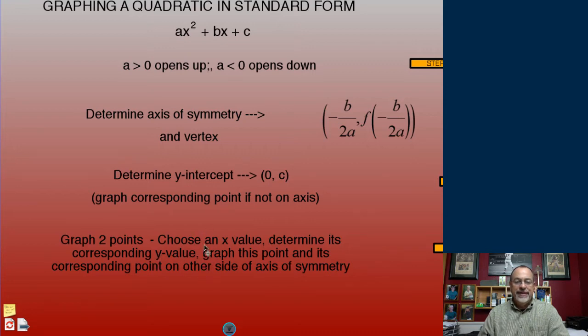Now, one note about this is when you're choosing your own x value, as we talked about before in the last lesson, the closer you can stay to the axis of symmetry, the more likely it is that your graph will fit on your coordinate plane. So make sure you try to stay as close to the x value or the axis of symmetry as possible when you're choosing this value. Now, this may already be taken up by the y-intercept here, so you might have to go one more over, but just try to do that the best you can.